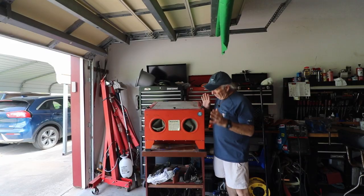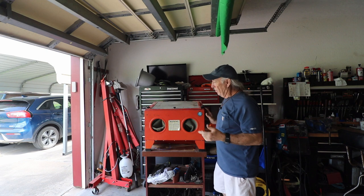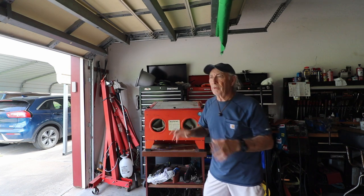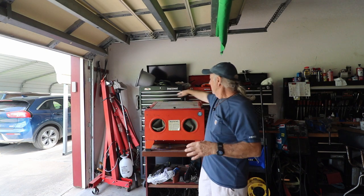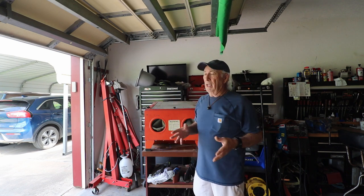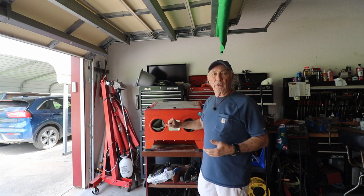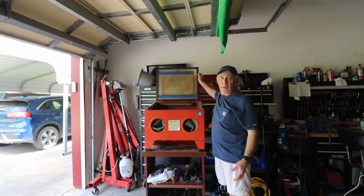This is the weapon of choice - the sandblaster. These things are nasty. I put this one on a desk with shelves and put it on wheels so I can wheel it out to the driveway. Use it out there on a breezy day and get upwind of it so any sand leakage blows away from you. I also wear a dust mask. This is from Atlas Tool Company. I was talking to a gentleman last night who has one from Harbor Freight with the exact same issue, so in general these are pretty rough machines.